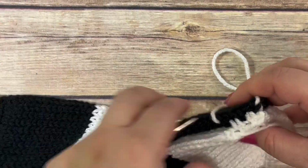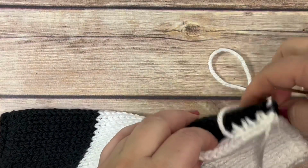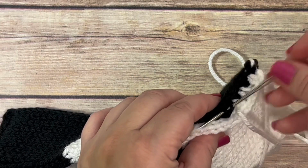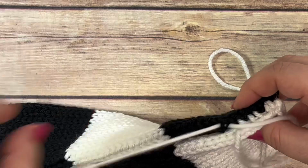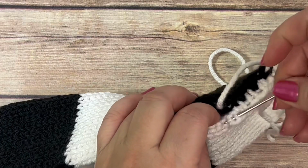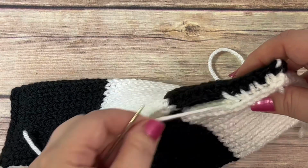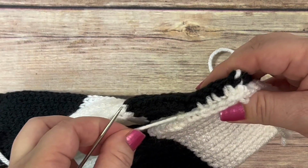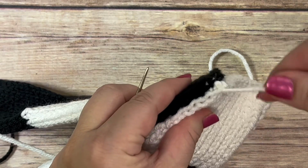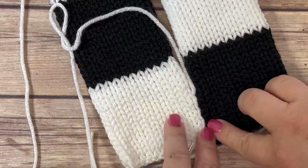Now, the key with mattress stitching is that you don't have to pick up every little one by one by one by one. You can pick up 2 at a time, 3 at a time, especially if you're making blankets. This can be very tedious, right? So however many rows you have is however many stitches or bars you're going to have to pick up. So that matters. Okay. And then you'll start to see, I'm going to pull it just a little bit here. It's going to start to seam shut. Now the reason I leave this one right here is so that if I have stitches on the end, I can pull them up. But as you can see, it's going to start to flatten out.